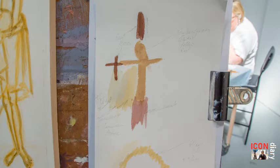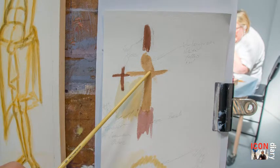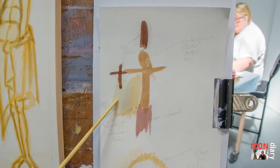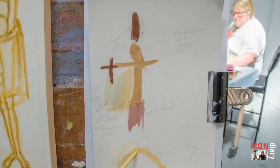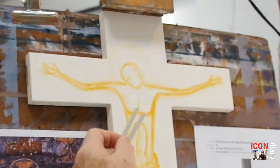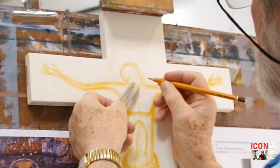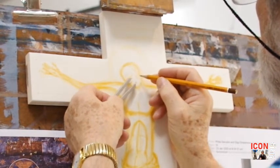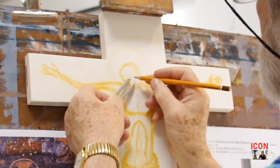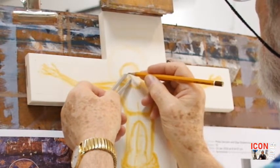But then early on we need to choose our colours, the flesh tones, which I'd thought would be a verdaccio red with a background of lemon ochre and yellow, the terra vert, the cross in a red brown, and the ground underneath an orange brown. So they were colours chosen early on, but they tended to change as life went along.